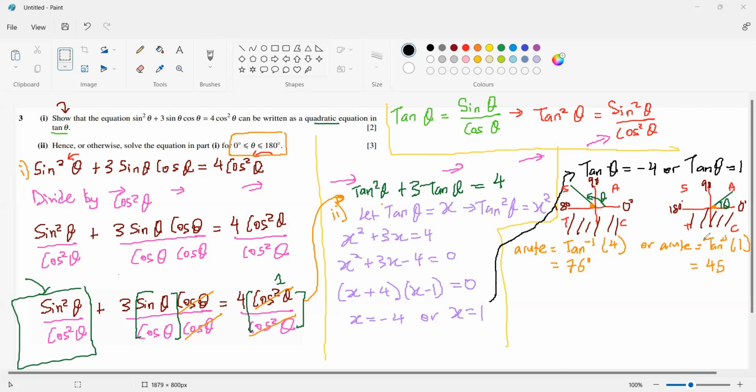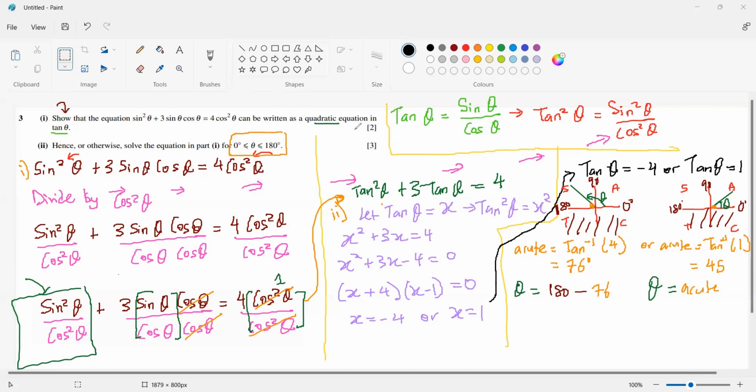Yep. Now on each of these, we want to calculate the green value. Remember, we want to calculate theta. By looking at the picture, we can see that it is equal to 180, please remember this is 180, minus the 76, the acute. But on the other picture, it's a bit simpler because theta itself equals the acute. So I'm just going to write it like that, for emphasis.